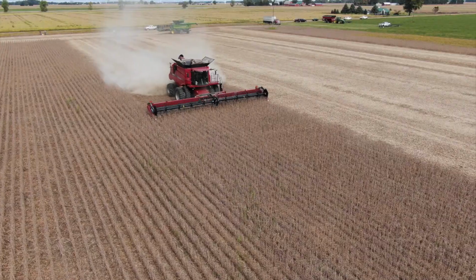One of the highlights of today's field day was to measure the harvest losses after some very intentional mistakes, so we could sort of demonstrate what's happening in the field, some very common errors that some of us producers make when we harvest our soybeans. We had a total of 4 passes with 2 combines, so 2 passes each. The first run with the combine was our ideal, dialed in and perfect. Then we asked the operator to make a second pass and make an intentional mistake. So let's start with the first one.